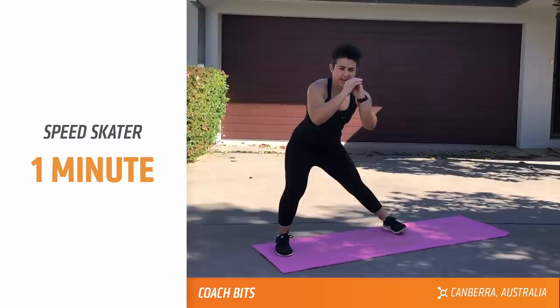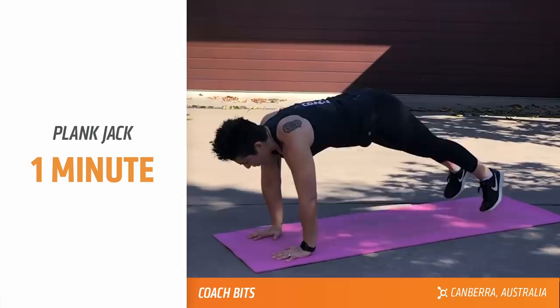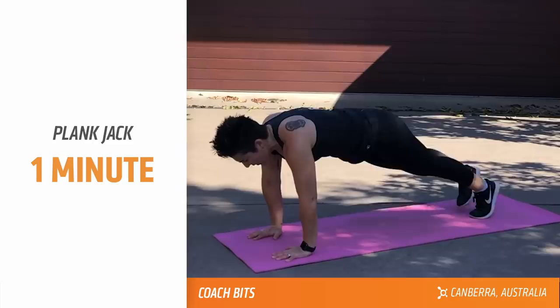Exercise number 3 is going to be the plank jack. So in that high plank position, hands below the shoulders, draw that belly button to the spine, jumping feet out, jumping feet back in. Your option here, you can step out to the side or you can raise your hand on an elevated platform.